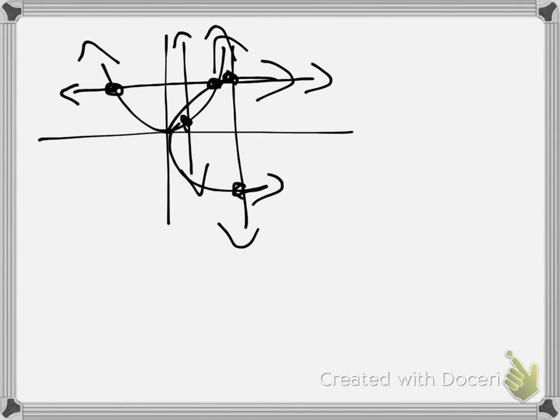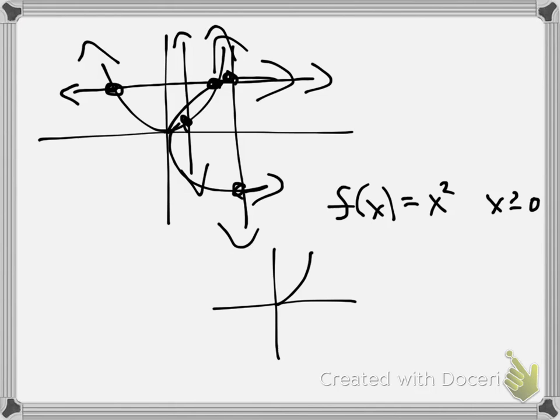So now let's go ahead and move on to example number 4. Example number 4 talks about this function right here. We have f of x is equal to x squared, for all values of x greater than or equal to 0. In this case, if we were to draw this graph, it would be only half of a parabola because the domain is restricted to all values of x that are positive or 0. And then it wants you to graph its inverse.